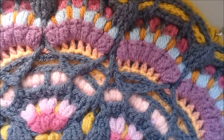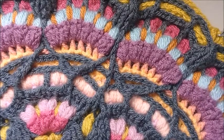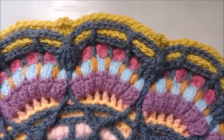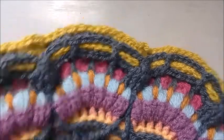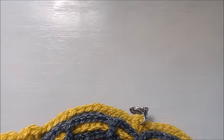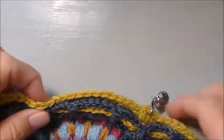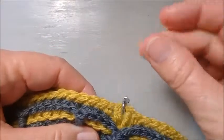Okay, so the first thing we're going to be doing is, sorry, I don't know what's going on with my voice, is we're going to be marking off our 4 corners, okay? And we're going to be using our stitch markers. Sorry, just busy putting stitch markers in the other ones, right?